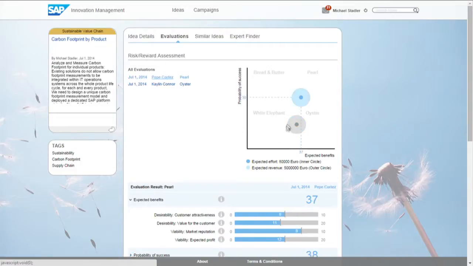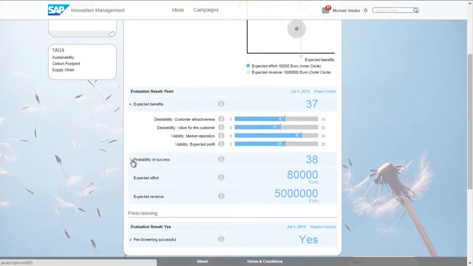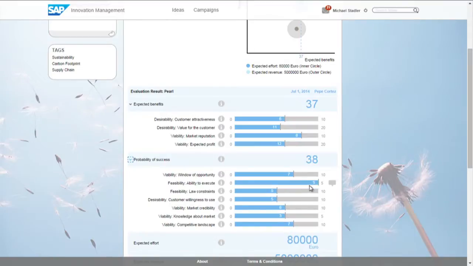Then we have another evaluation from Pepe. He's rather optimistic. Again, let me check. And I see that Pepe is saying, well, 5 of 5 points. And why is this? Well, we could use SAP HANA, and then we can calculate that carbon footprint. Just as an example, how you provide, again, that's the first principle, transparency to the people in the idea community and keep them engaged. That's the idea.